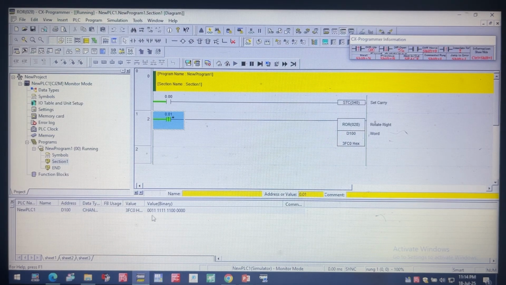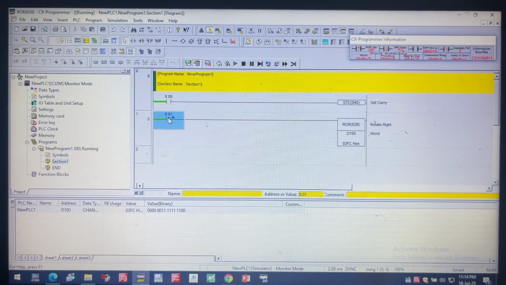So first check this, and continue like this. Control plus K, this is off. Control plus J, this is on. Control plus K, this is off. Practice this shifting multiple times. You check this, you check the value is shifting, continue.